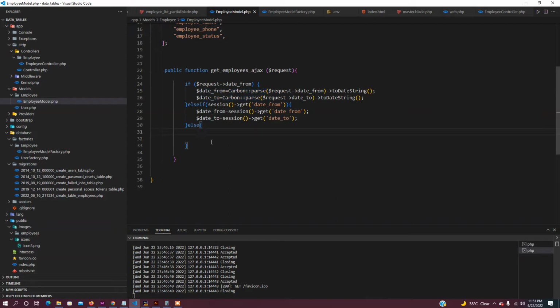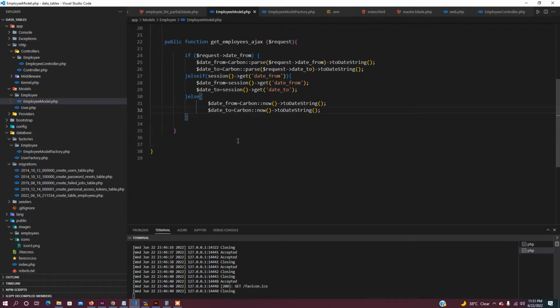We're going to say the date from and date to are going to come from the current date, which is today. So here, instead of passing anything, I'm just going to get the current date, and I'll convert it to a date because we're going to get it as a timestamp.